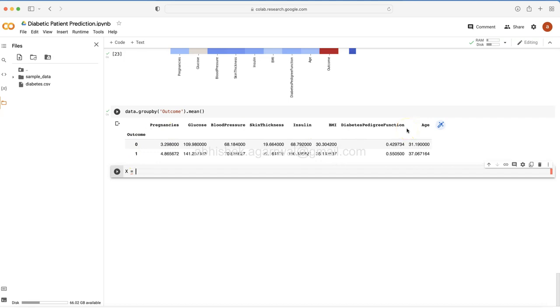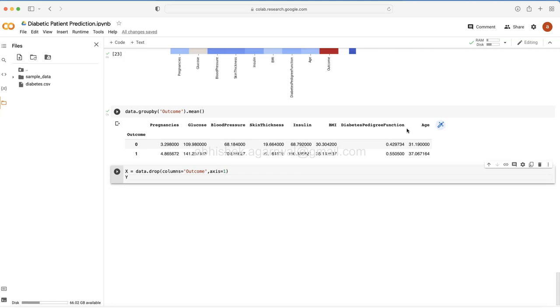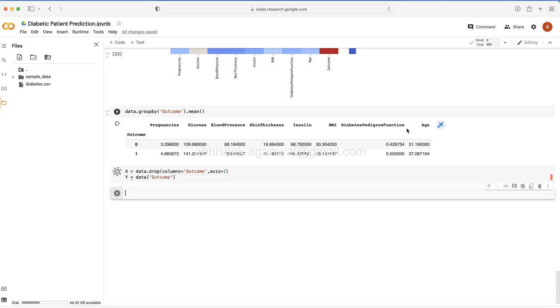So data.drop, and we will say columns equals to outcome, and axis equals to 1. This is what you need to specify, that you need column, so that's why 1, right? And y will be simply only the outcome. So there you go, you have x and y variables, right?